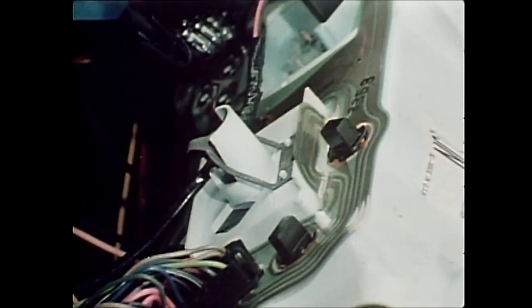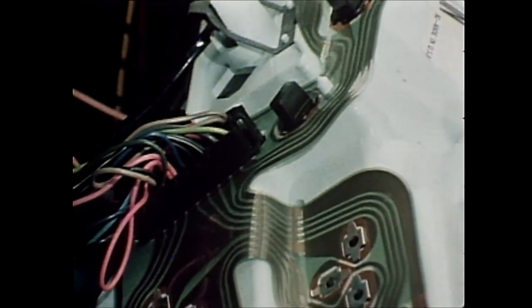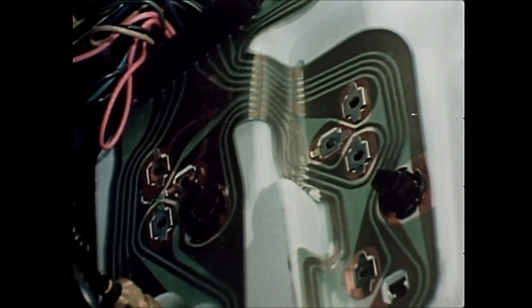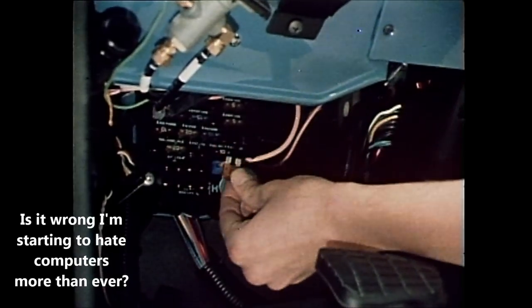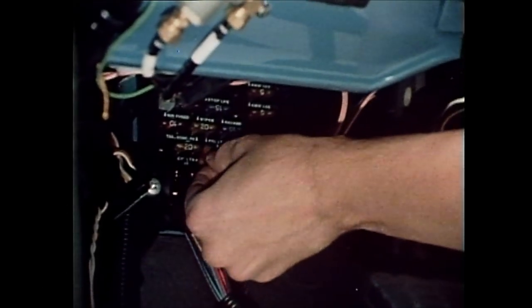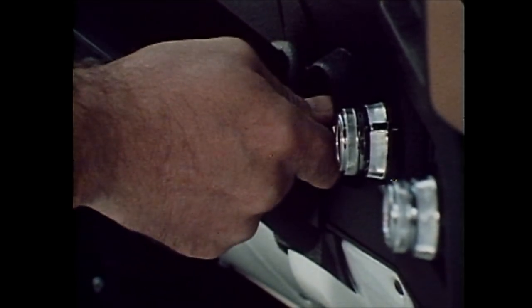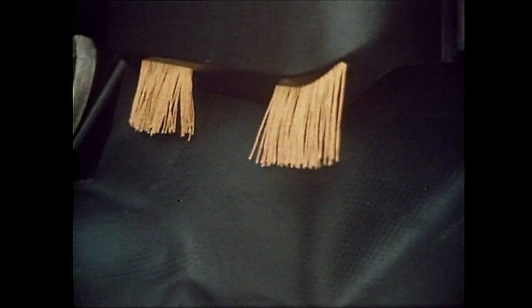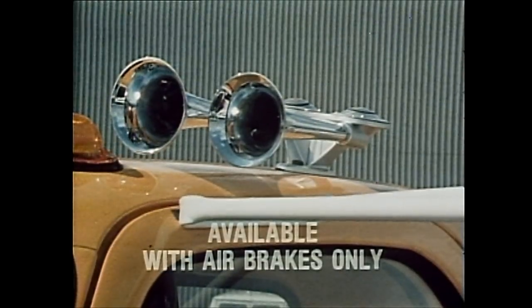An example of how the electrical system is designed for low maintenance. With fewer wiring connections than a conventional all-wire circuit, it can help reduce electrical problems. Chevy's fuse block is within easy reach under the dash. Fuses are easy to identify and replace. As soon as the ignition key is turned on, the standard flow-through power ventilation system begins to continuously circulate fresh air through the cab. Chrome dual air horns.